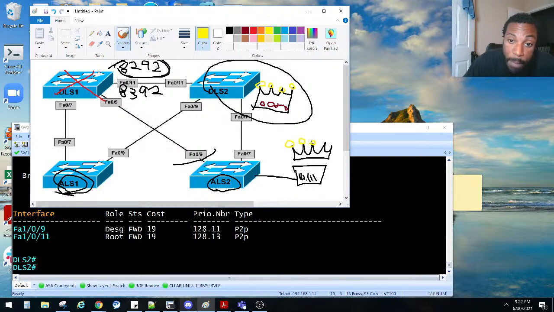We don't want that to happen. We don't want anybody to just come in all willy-nilly with a switch or whatever the case may be. I know that's a scenario that will probably never happen. But either way, we don't want another switch to get onto the network and become the root bridge. We could cause maybe a loop to happen, or maybe this switch is an older switch and now all of our traffic goes to it, and it might have a lower backplane and can't handle all of that traffic. We don't want that to happen. We want to make sure that this guy right here stays the root bridge, right?